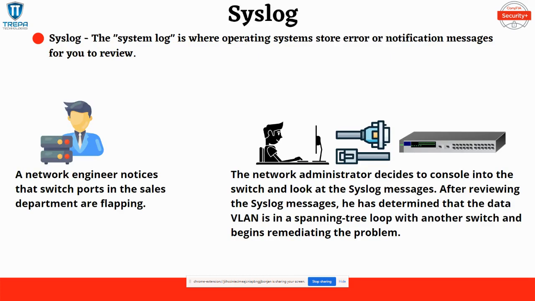Then we have the syslog, or the system log. This is a running log on network devices that stores change notifications, errors, or other messages for you to view. A network engineer can configure this syslog to different severity levels, determining what it wants to be stored and logged into the syslog.